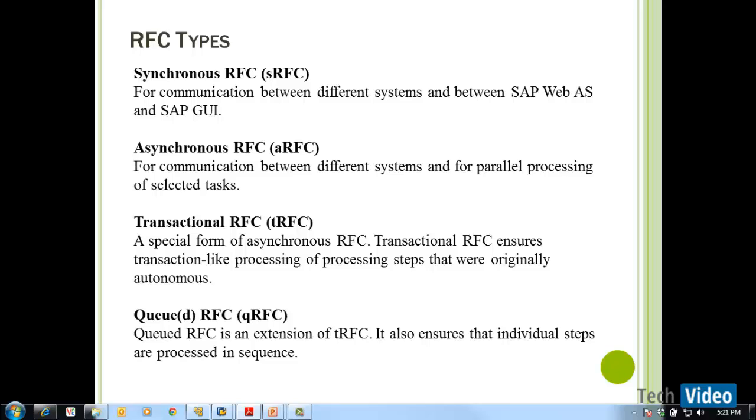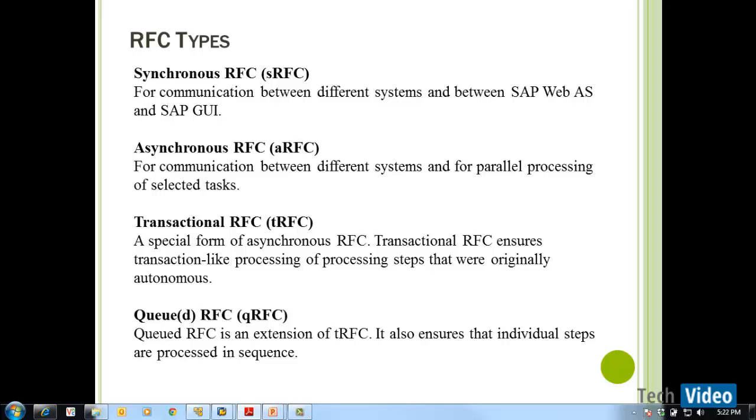Then we come to transactional RFC, TRFC. This is special compared to asynchronous RFC. Transactional RFC ensures a transaction-like process. When you run a transaction in SAP, you have different steps which need to be executed in sequence.